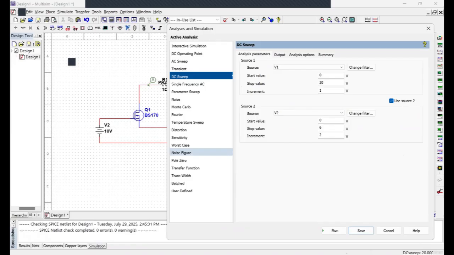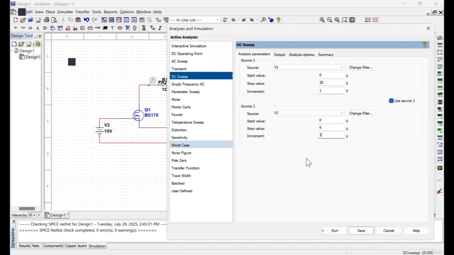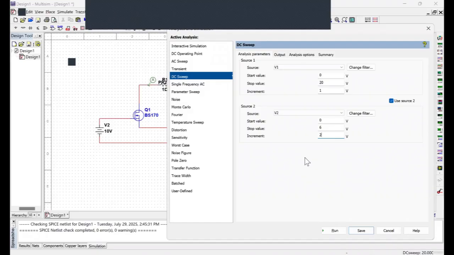And I put 10 volts, and I ask the simulation to sweep the voltage from 0 to 6 with a 2 volt step. Now, remember one thing. The BS170 voltage threshold is around 2 volts. So before 2 volts, we expect to not have any current. So this is the off mode, or as we rigorously call it, the cutoff mode. Okay? But after that, you should start actually conducting current.